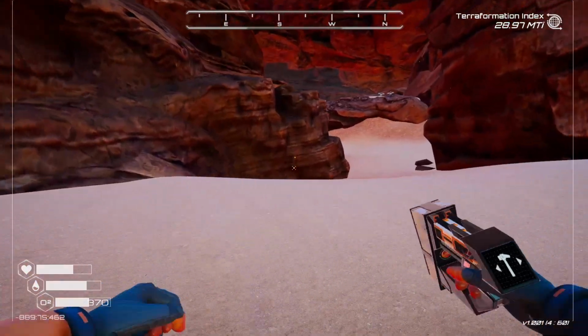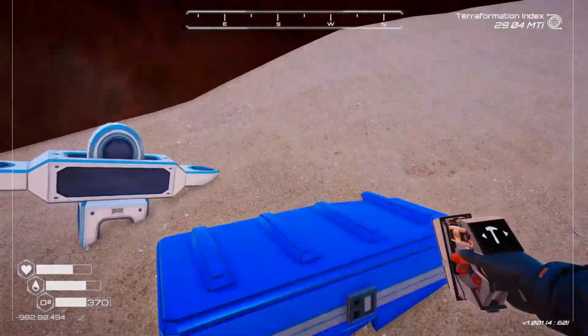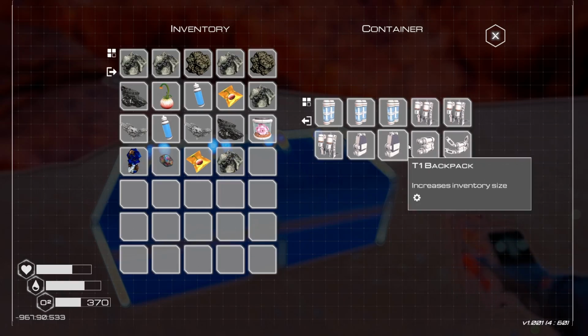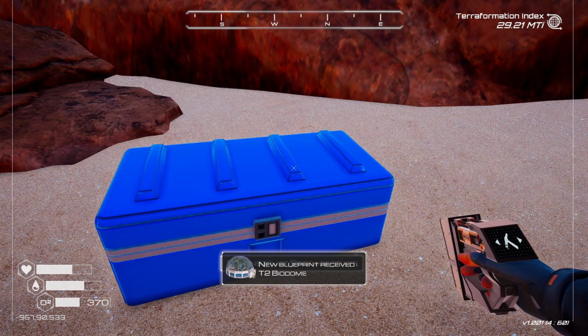It appears to be an empty cave. What the heck are those things? It was an empty cave. What is this? Oh, there's a chest. It's some super alloy. And another one. Whoa, what the heck is all of this stuff? I mean, I don't think I can use any of it at all, but I'll take it, I guess. Hey, and we unlocked the T2 biodome.